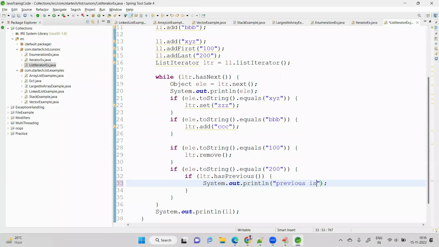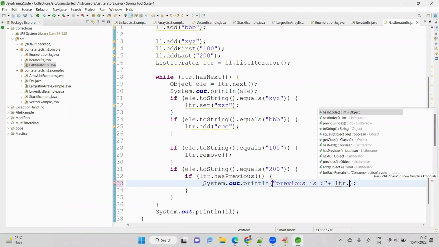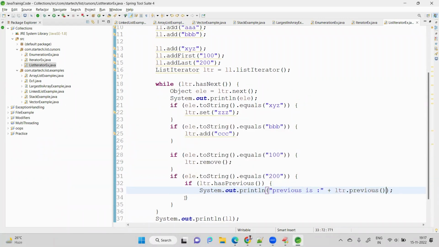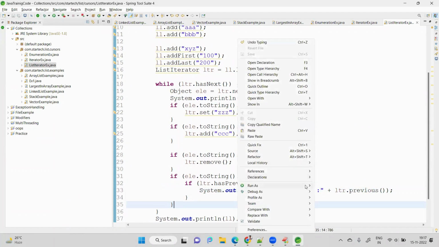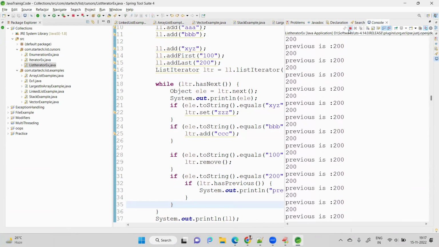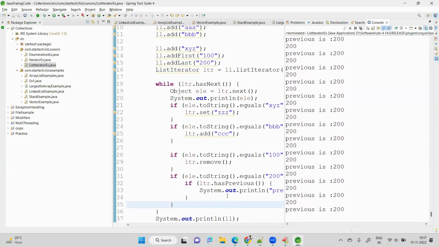Previous is, just get LTR dot previous. Okay, so now what will happen? Just see. It should not be like this.